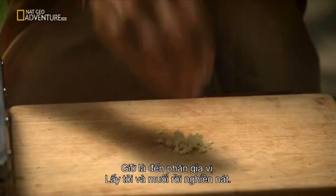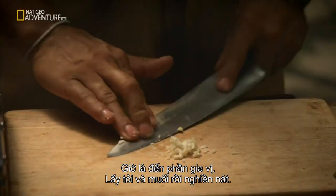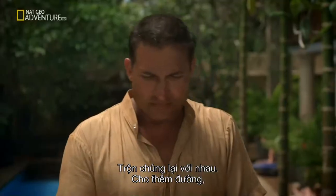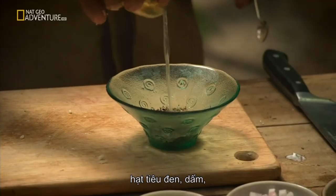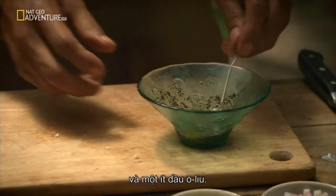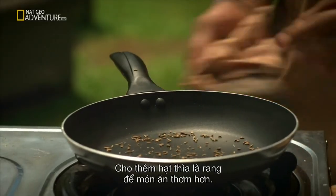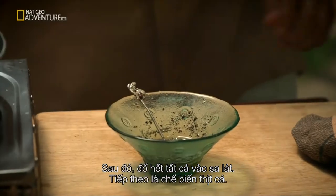Now, the dressing, I'm going to use garlic, a little bit of salt, just crushed. Mix it all together. Some sugar, some black pepper, some vinegar, a little bit of olive oil into this. And we're also going to add some toasted cumin seeds because it's a really nice flavour and also texture. And once they're ready, just pour them into your salad dressing.